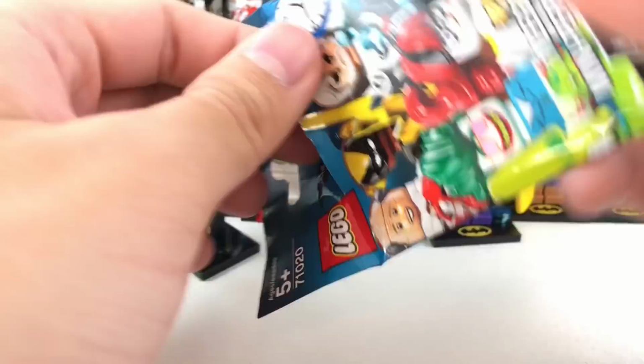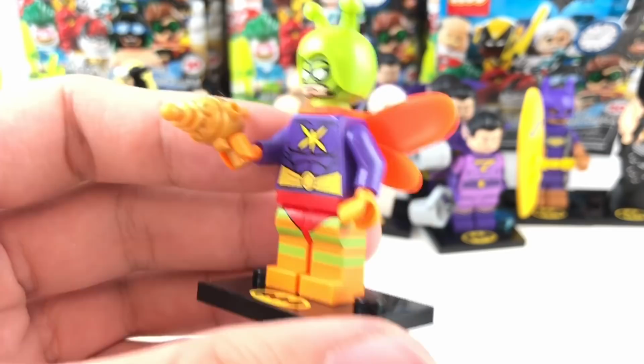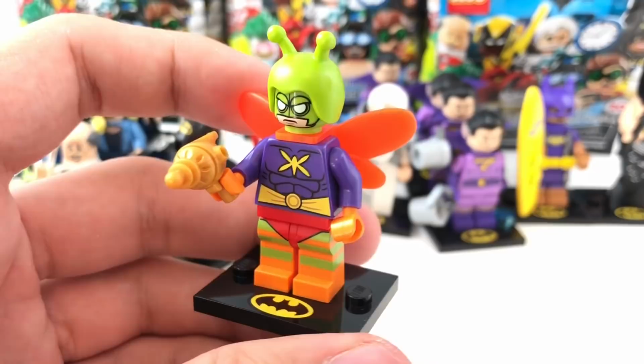But hey, a new figure. Killer Moth, which is an exclusive version different from the sets. Odd choice for a character that has been in sets before as this minifigure series, but I actually really like his design. I think this might be the best design yet. I mean, I know the other one has that nice mask, but I don't know. I like this one a lot. And it uses a new color for that classic space gun from Series 17, I believe.